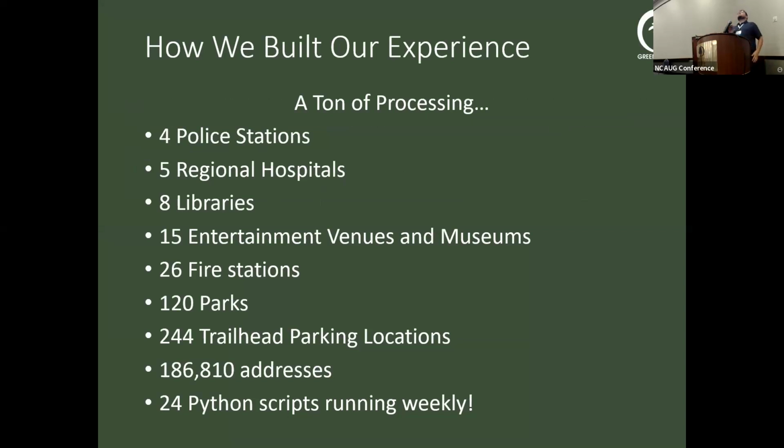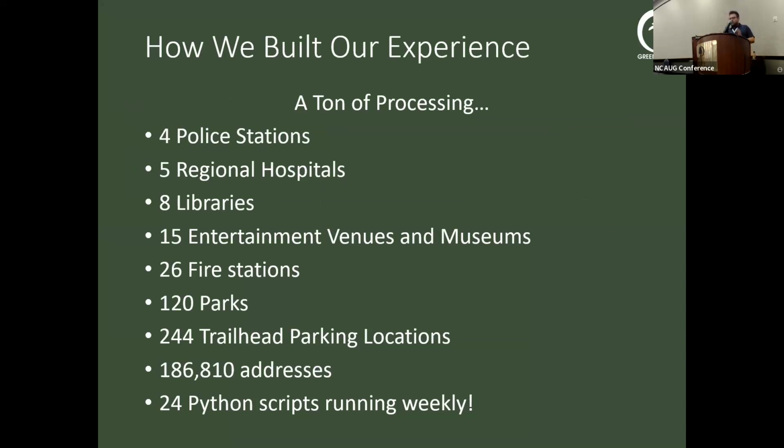How we built it. We go through a ton of processing. It's a 2.5 to 3 hour Python process that runs every Saturday night into Sunday morning. And it goes through and we find the nearest police stations, hospitals, libraries, museums. It goes through 120 parks. It goes through all these trailhead locations for 186,000 addresses.